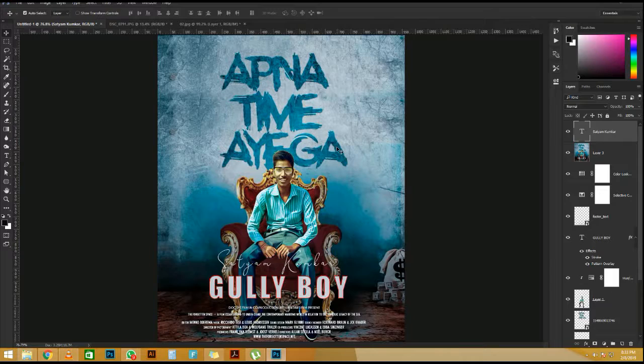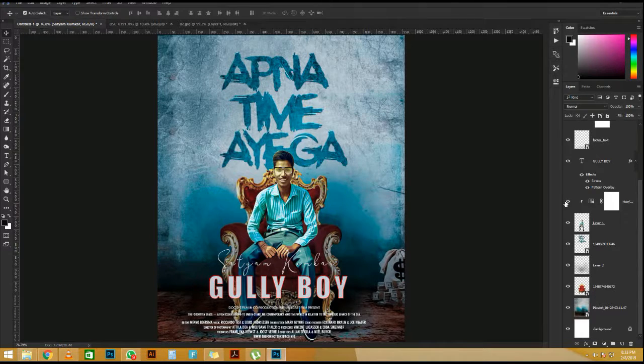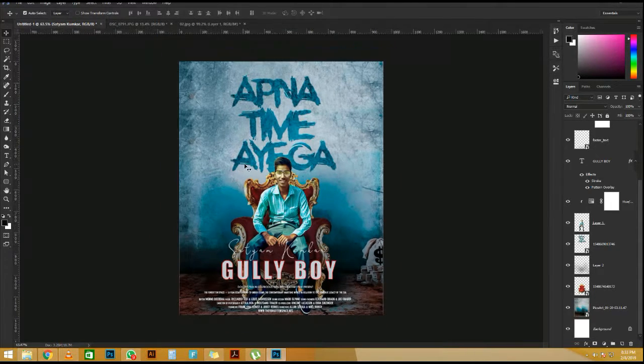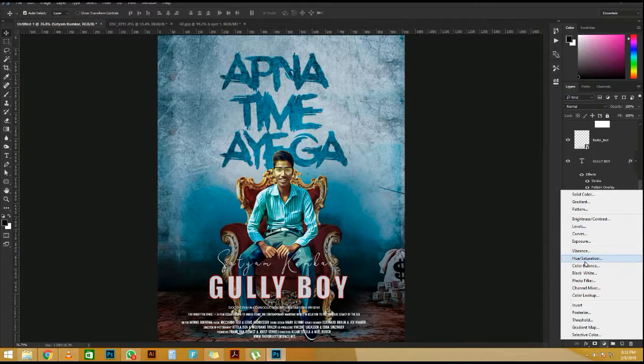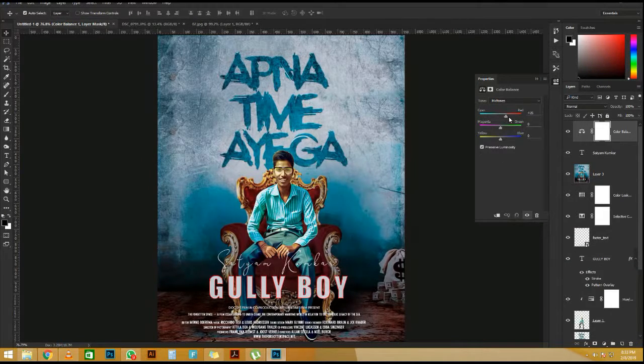And I know I'm selecting some of the sky, but that's okay. I'm going to get rid of that by pressing X on the keyboard, which swaps the foreground and background color. And with black, I'm going to paint on that layer mask to get rid of the sky here. And I'm not going to take the time to do so now. I will do that after the tutorial, and you can see the final image. But I'm just going to go around the entire image.